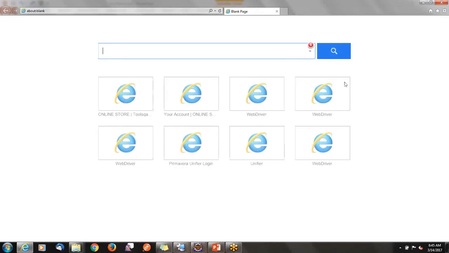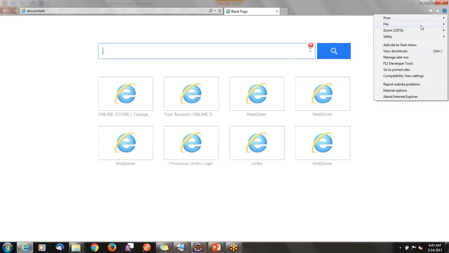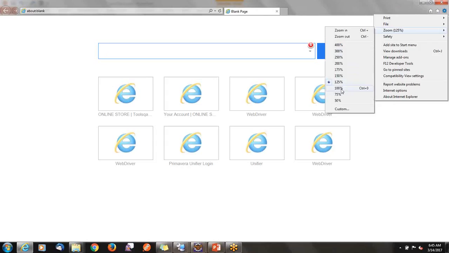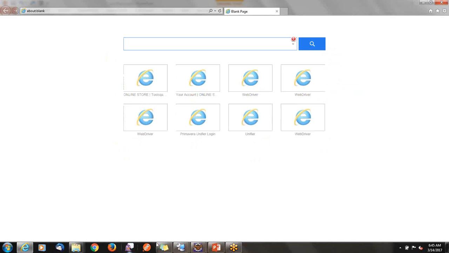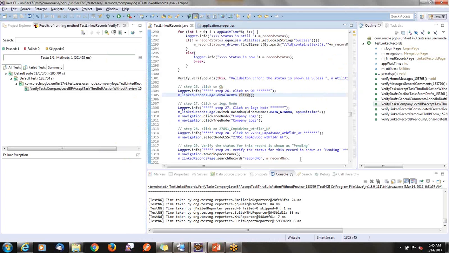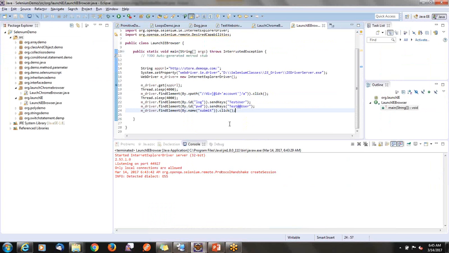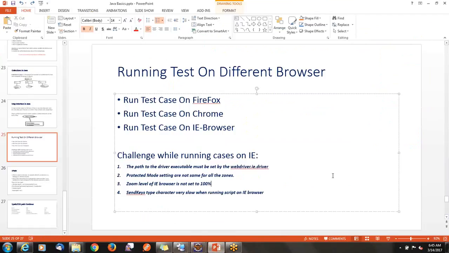Sometimes it would be 125 or some other value. In that case, your cases would not execute on the IE browser. So you have to check before executing your cases that the zoom level of the IE browser is set to 100%. Only then would you be able to execute your cases.